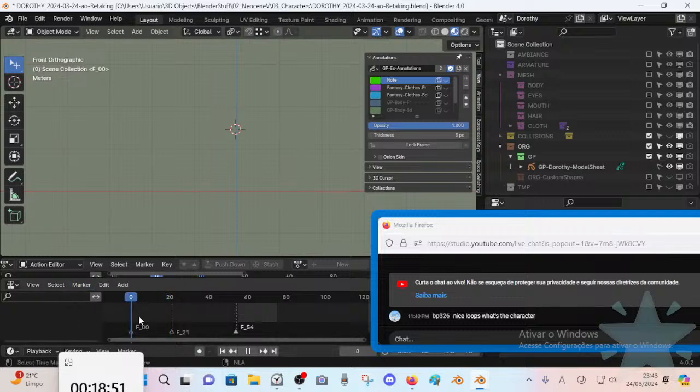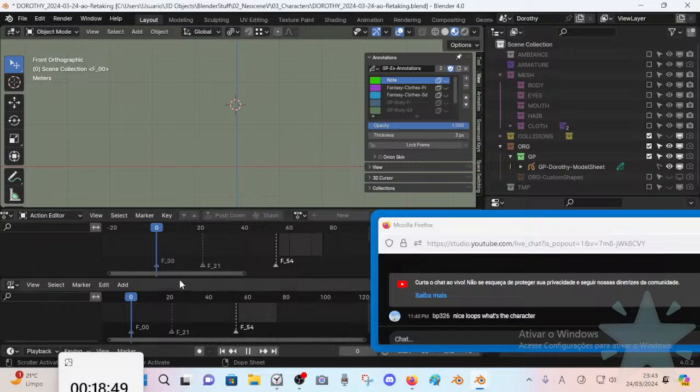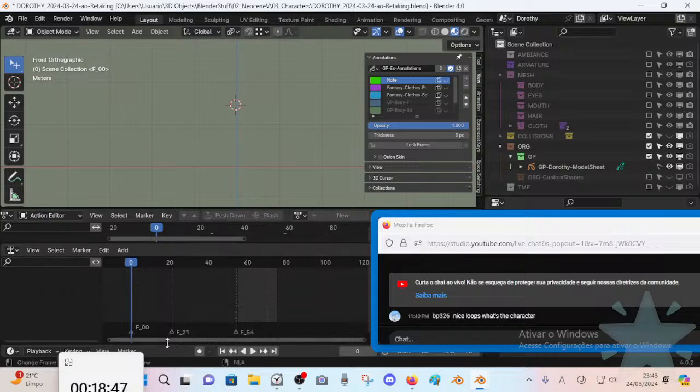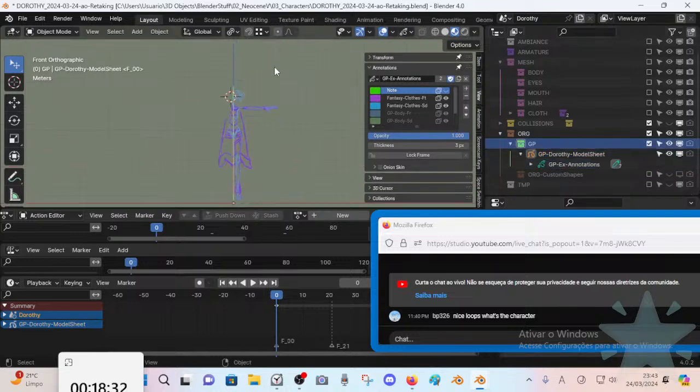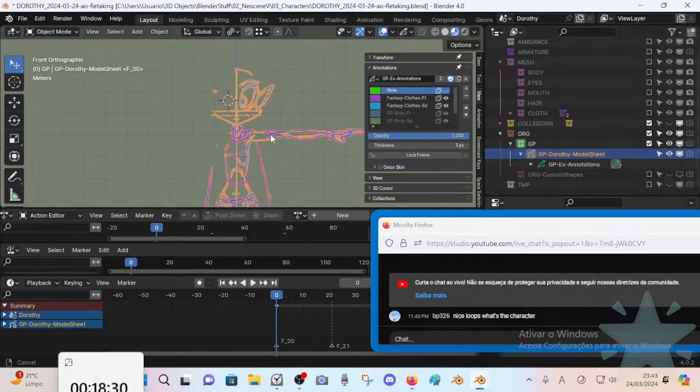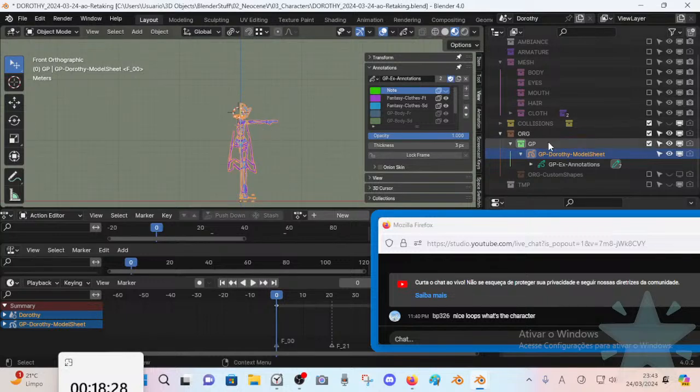No, this is not exactly the timeline where the keyframe of the grease pencil is. The keyframe is there, but why it is not visible with the hair, I'm not sure. Okay, never mind. Anyways, maybe I've already modeled the hair, so I didn't bother.